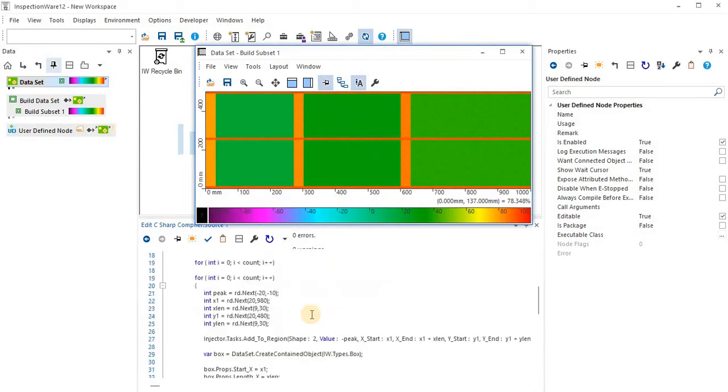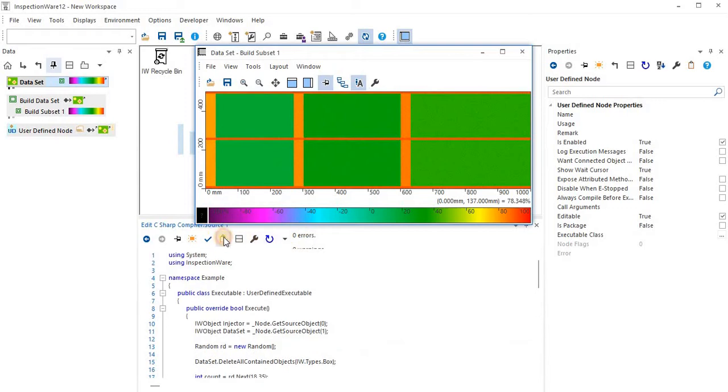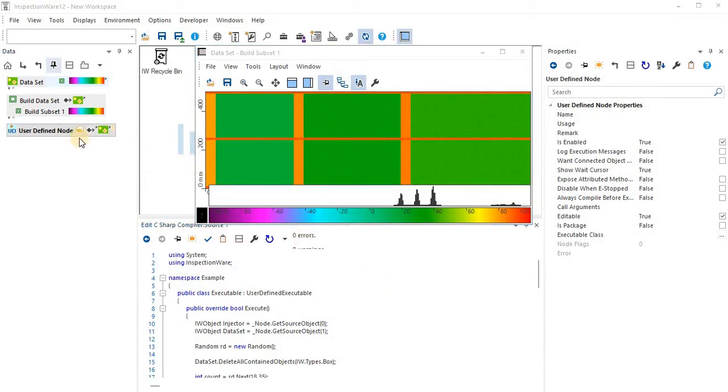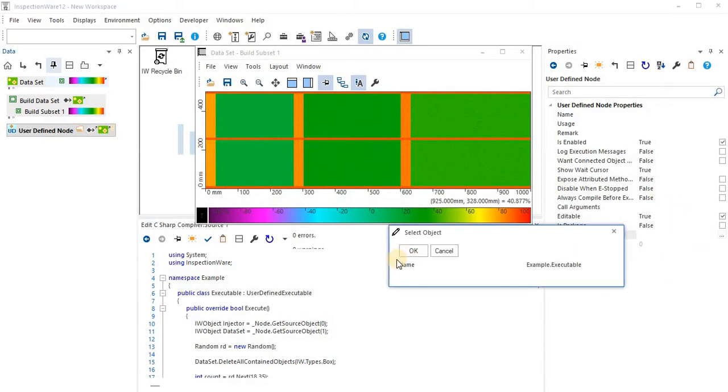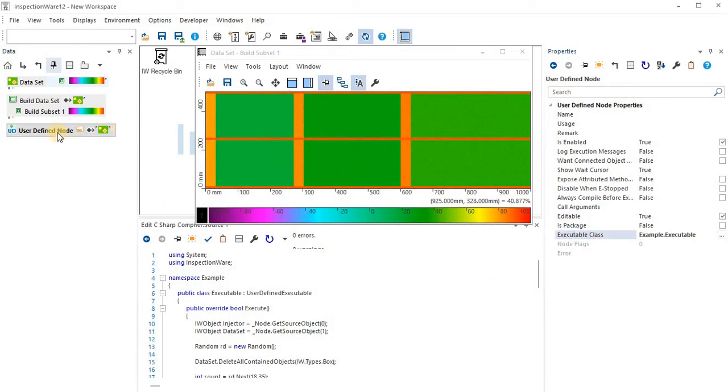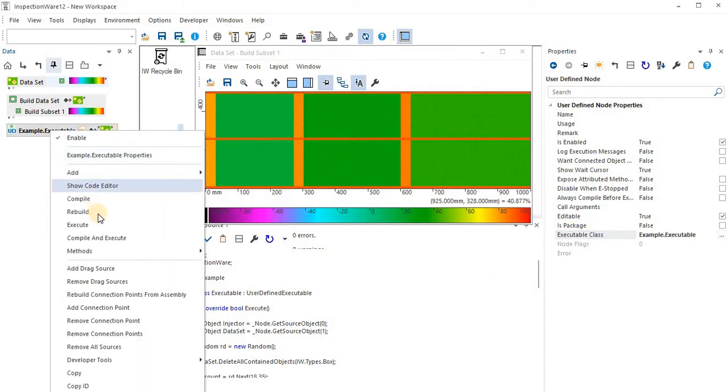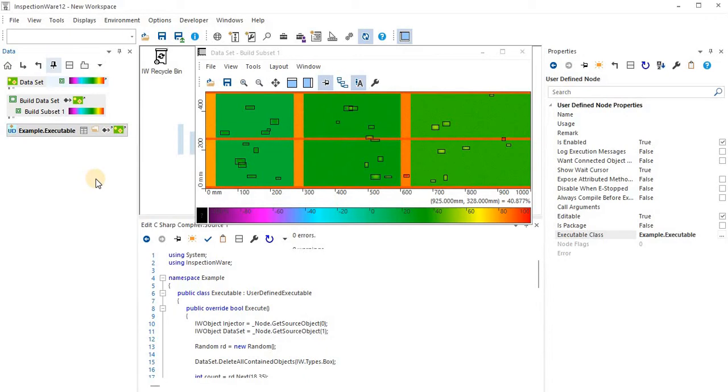And I'll just go through what's been done. I'm going to see that it compiles, and it's happy. Remember, over here on the user-defined node, we need to select the executable class, and I'm going to run that, and I got some flaws there.